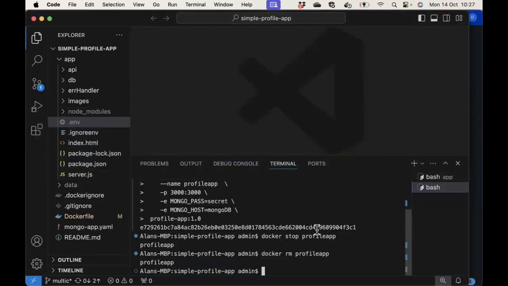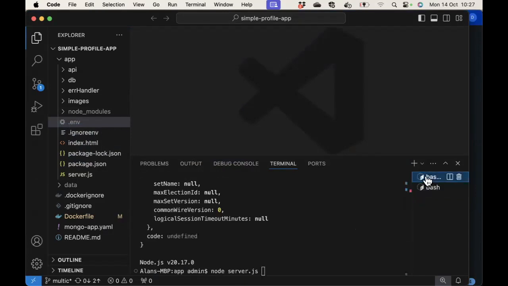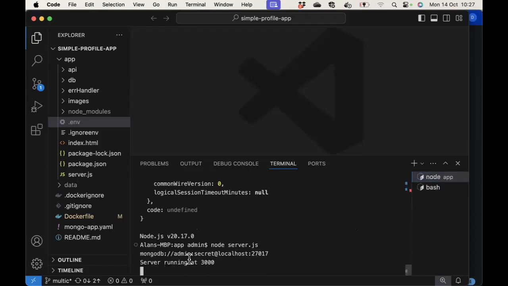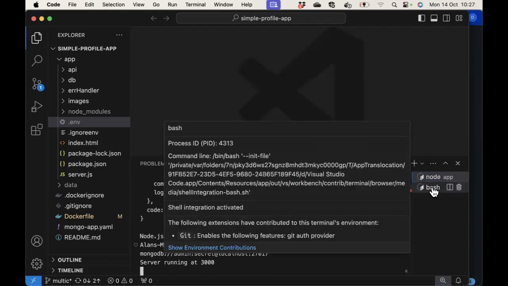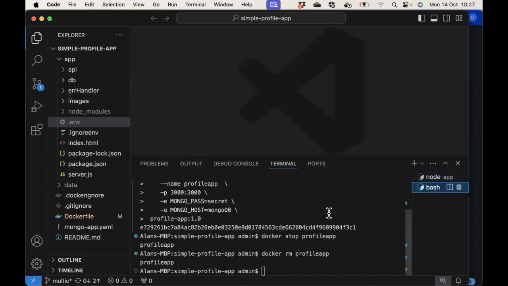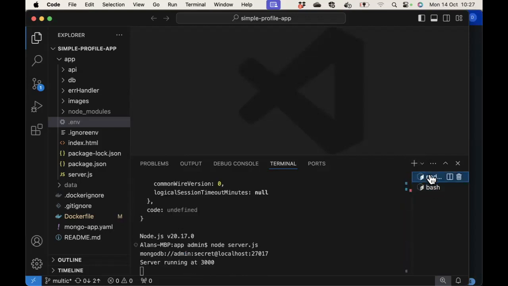I'm going to go back to when I tried to start the profile app from the command line. If I just run this again, even though it's going to fail... Now it is going to fail for the same reason, but if I go back and try to start my containerized version of the profile app, let me just check that again.